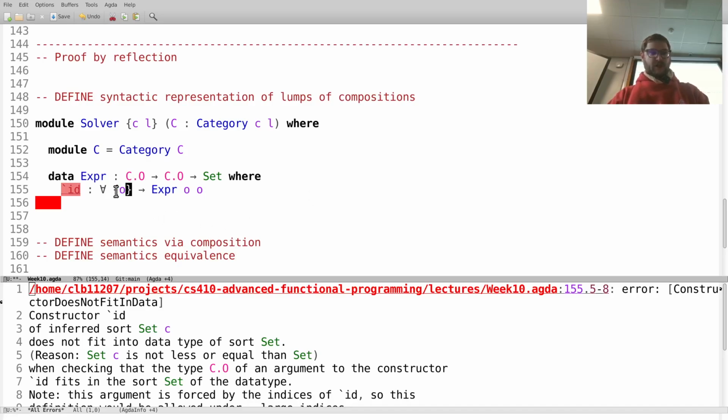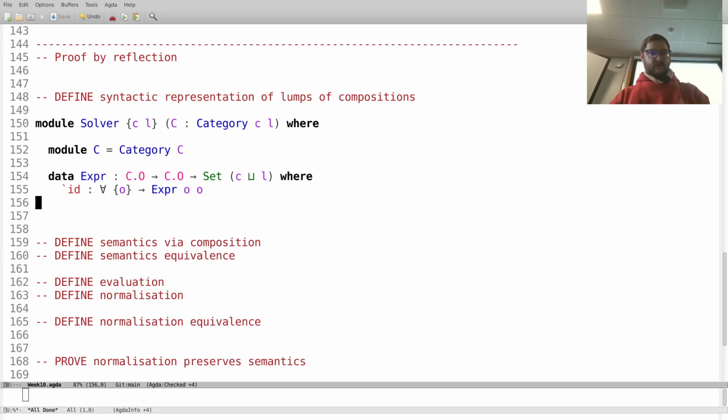So here I'm storing an element of the object, so it needs to be at least C, and it's going to need to then be at least L. I anticipate that. That's unfortunate, but all right. Then I can have just a morphism. Should I write it like this or something? I don't know, up to you. I like square brackets for that job, but actually sometimes I'm terrible and I just like backtick for that job.